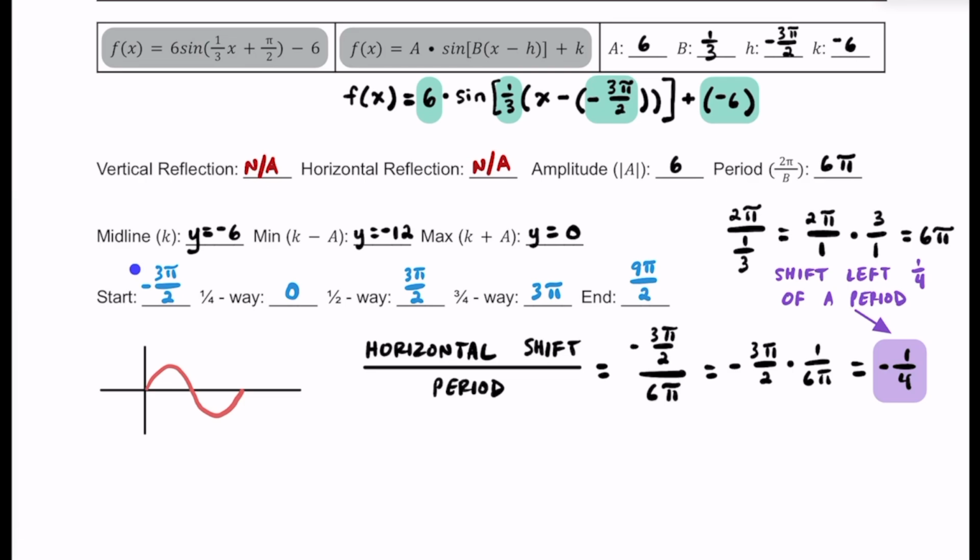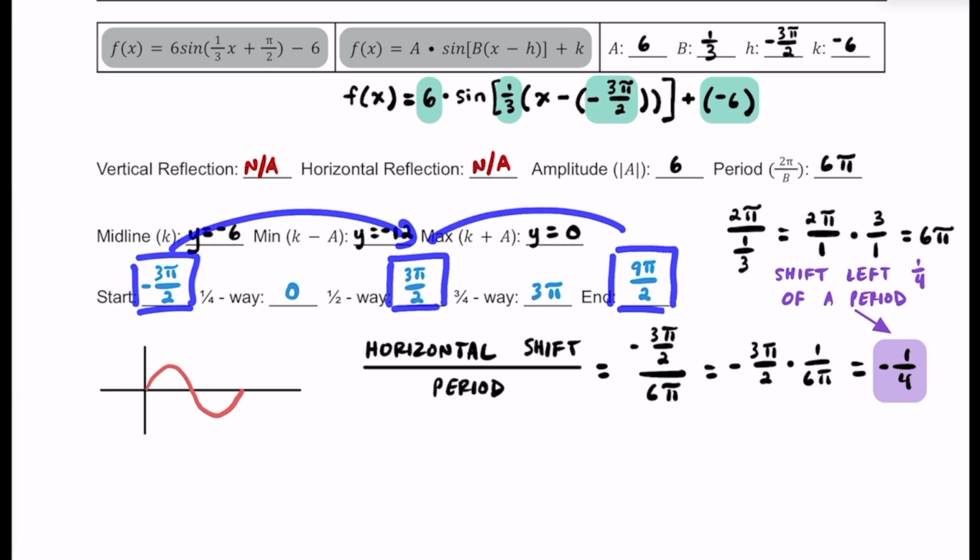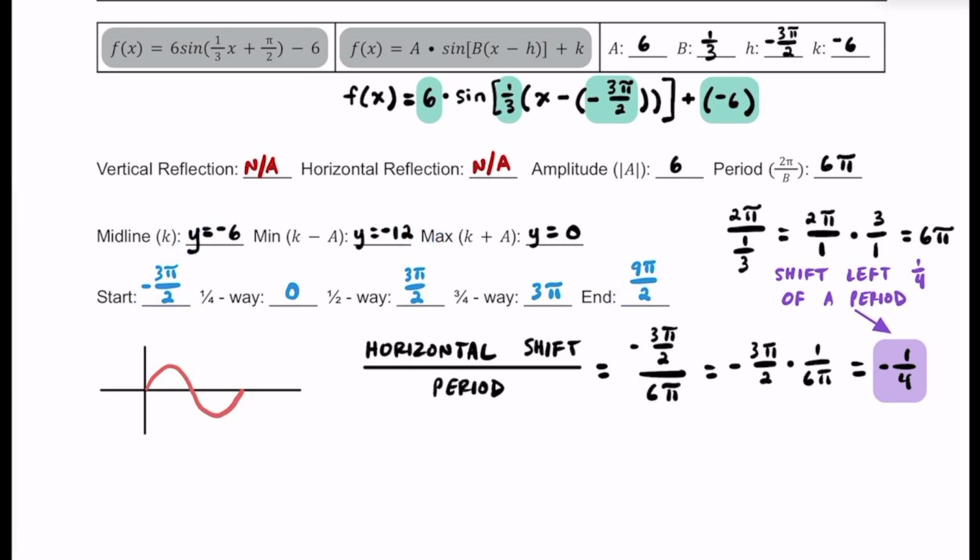All right, so again, notice that from here to here, we have a total distance of 6 pi. Right over here, our total distance is going to be 3 pi. So here's 3 pi, here's 3 pi. And so from here to here is 1.5, 1.5, 1.5, and 1.5. That's the whole idea of taking the entire 6 pi and splitting it into those 4 pieces. So essentially, we're just taking the entire period and splitting it into quarters, or 4 equal-sized pieces.